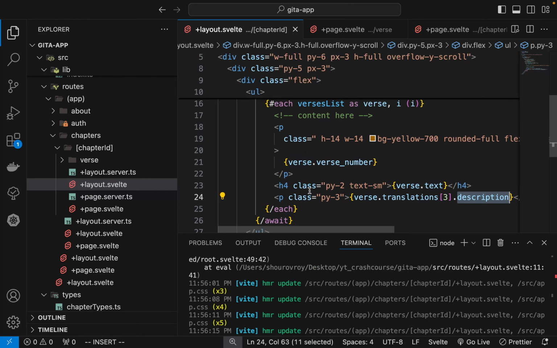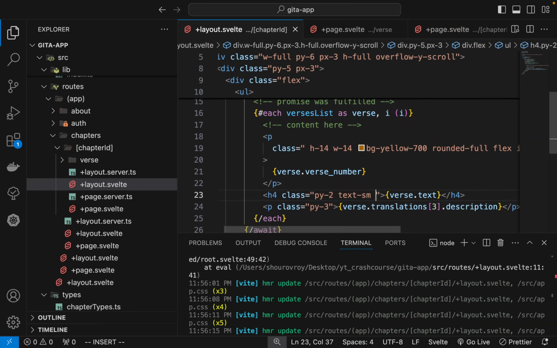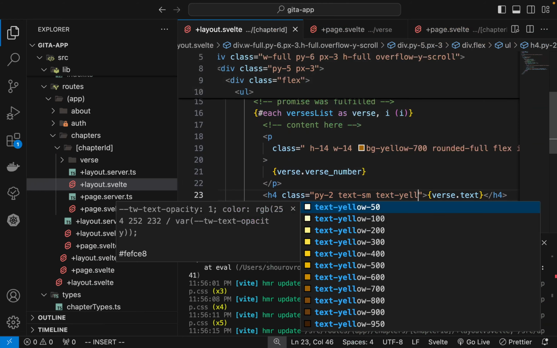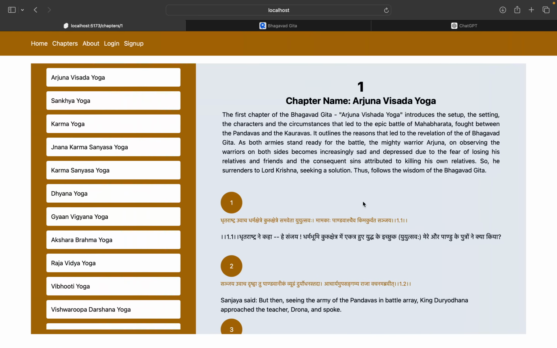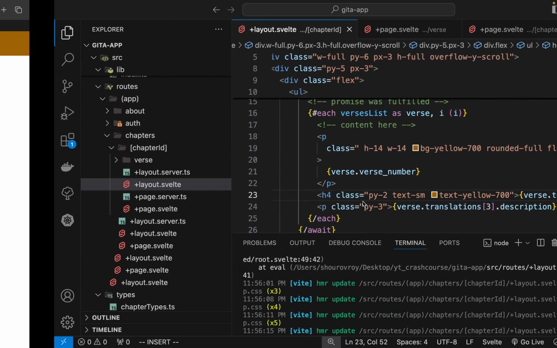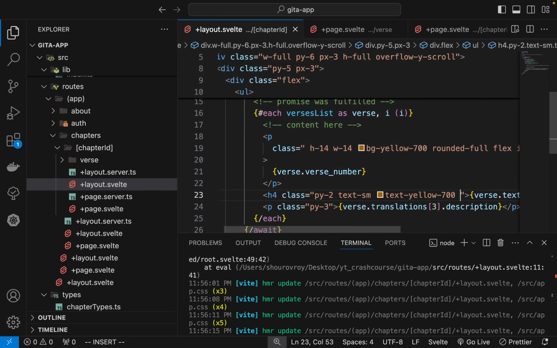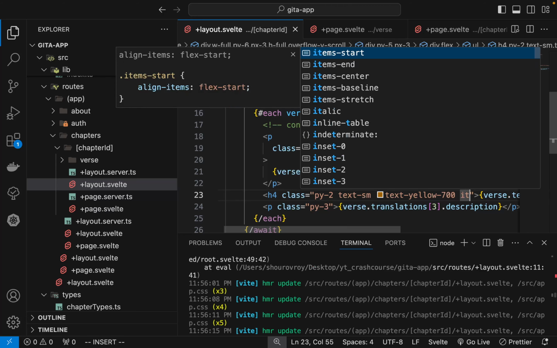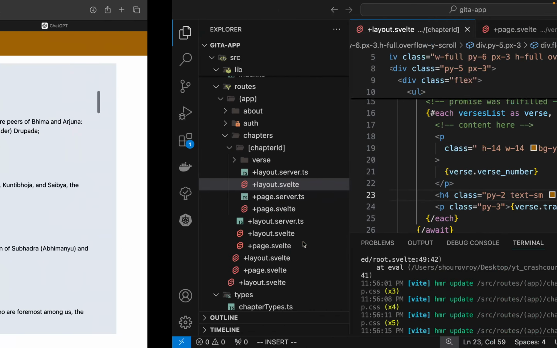Now let's give it a verse number, then text yellow 700, and the font italic. Fine, that's okay.